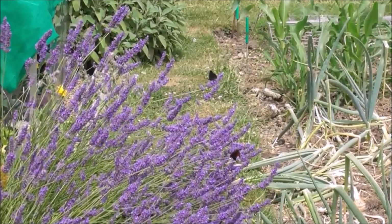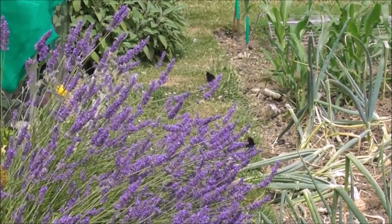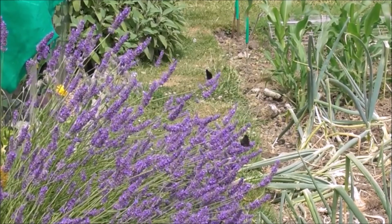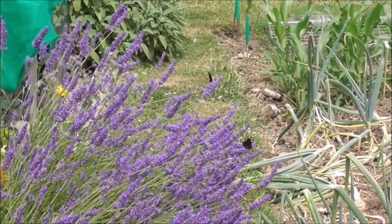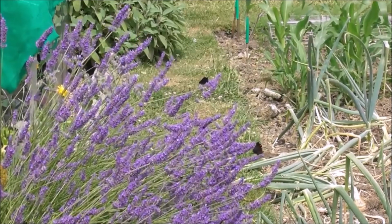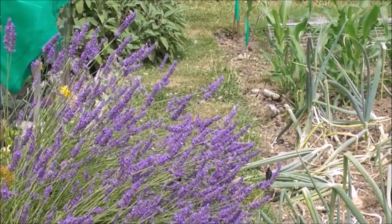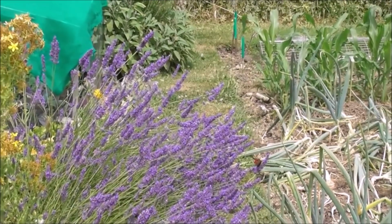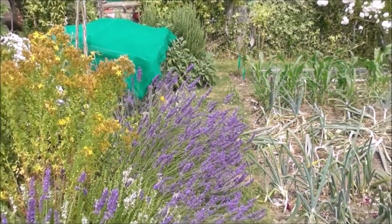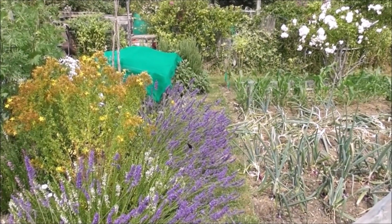Just thought I'd try and show. Can you see? There and there. Ooh, those butterflies. Isn't that a lovely sight? Open your wings for us. Come on, flash your brightly coloured knickers at us. Gorgeous. And of course, there's tons of bees in there too. Yes, this has worked out absolutely brilliantly for all the insects. Love it, love it, love it.